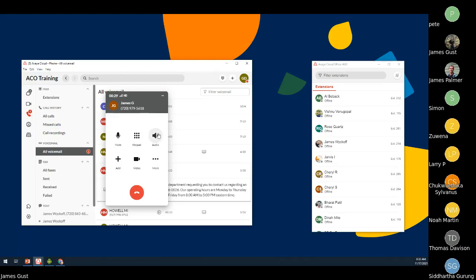Audio settings can be accessed while we're on a call, so if we didn't configure our audio devices before our first call, we can jump into these audio settings and choose the devices from the dropdown. You can also change the volume of just your calls without changing your system volume. So if you find out that these are a little bit too quiet, you can always turn it up a bit more, or vice versa.